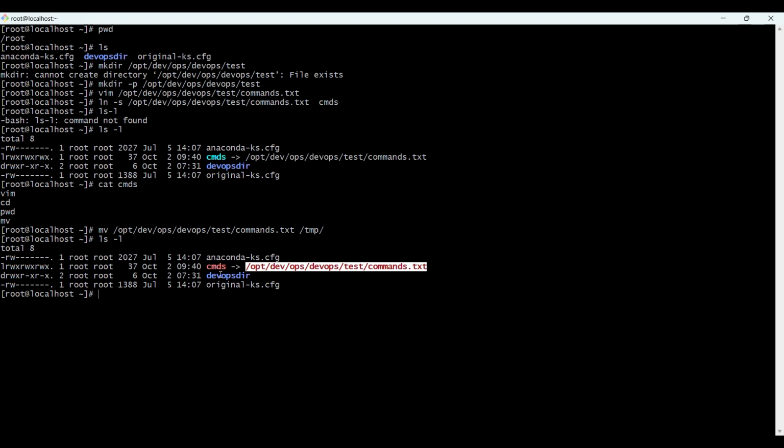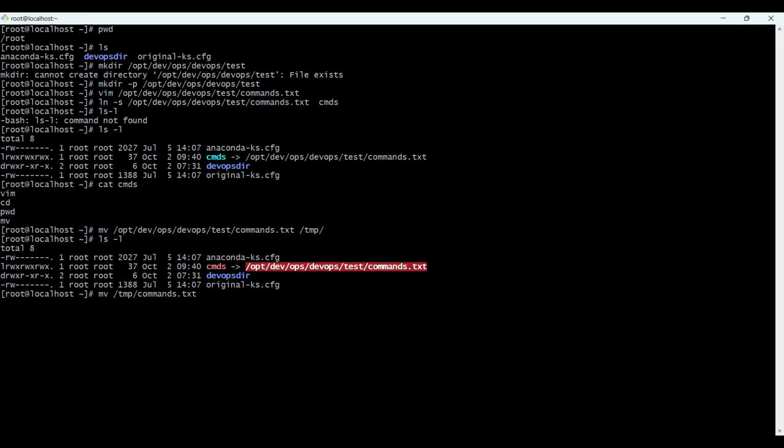This shows that it is a dead link, which means there is no file located here for cmds to link to. So now we see here the dead link. No file is linked to any other file.